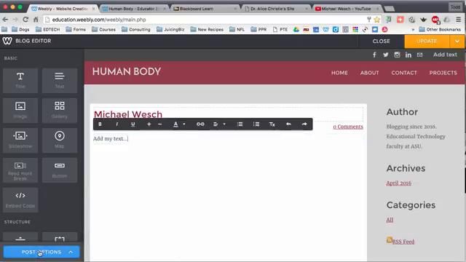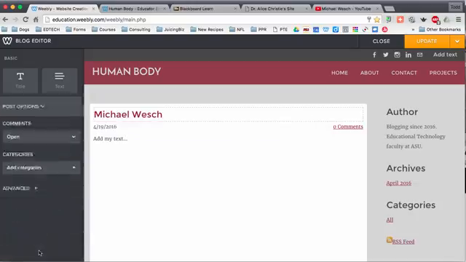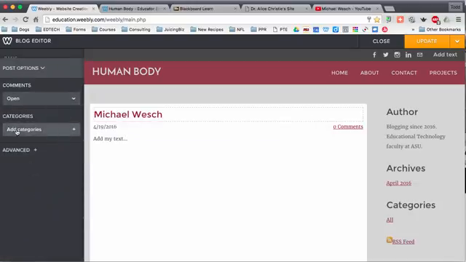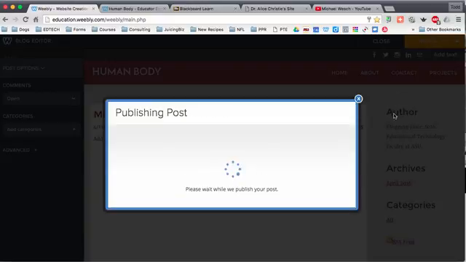Now over here where it says blog options or post options, I can click on it, and this is where I can add categories. Okay, so if I wanted to create different tags for my different people, I could certainly do that. If you don't want people to comment on it, you can either change it to closed or required approval, which means you have to require the approval. Okay, but whenever you're done, you just click on update. Okay, and that's how you add your blog posts.